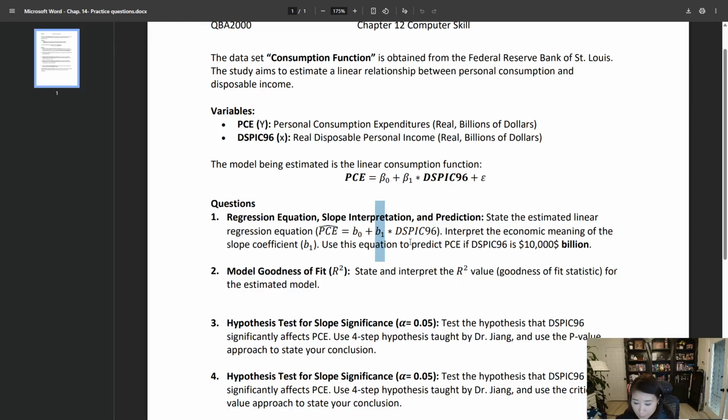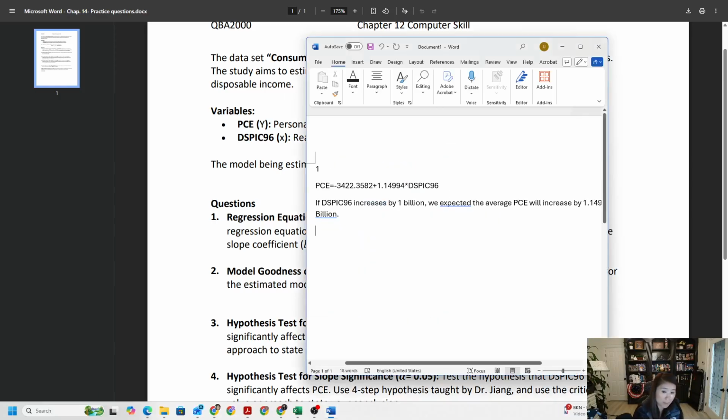Now use this equation to predict PCE if the disposable income is $10,000 billion. What will the personal consumption be? Since DSPIC 96 equals 10,000 billion, we already know the relationship between these two.